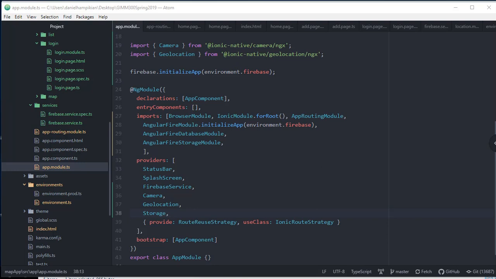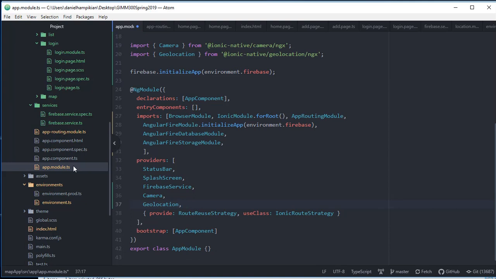So storage comes from, let me think, I believe that is... do we actually need storage? Where is that getting called?